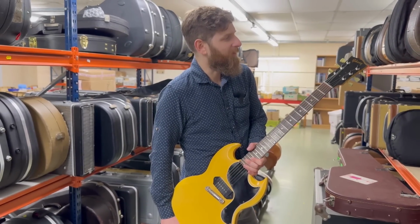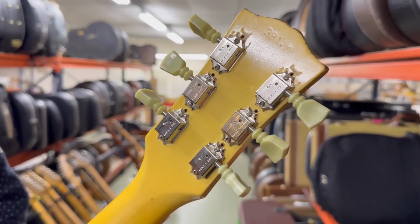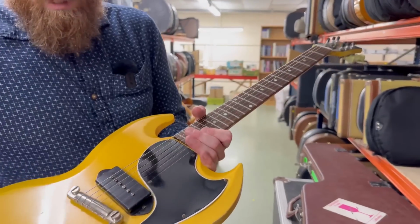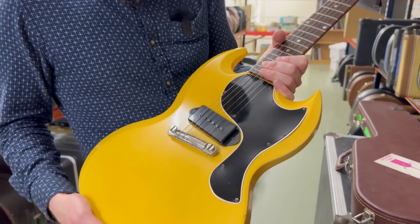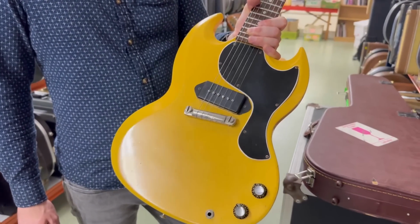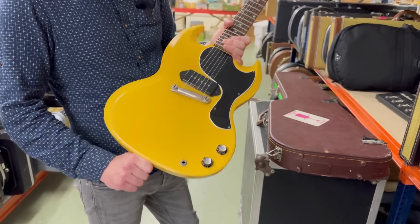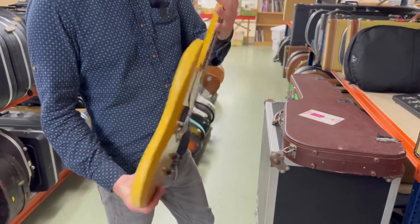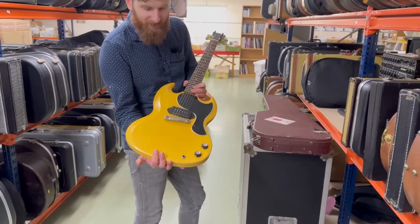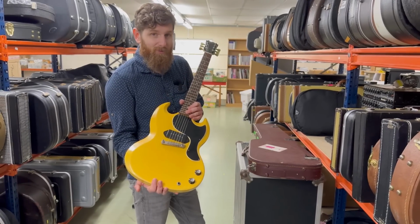You will notice with this guitar we do have some locking tuners installed, but we do have the original tuners. So just for extra stability, there are some locking tuners added, but original tuners retained. Pickup cover is later, but it is an original pickup, and I just think that is an incredible thing, really, just to be holding one of Gary Moore's old guitars, and one that he did use for specific work rather than just being something in his collection. So there it is. Doesn't come with his original case, comes with an Ibanez case. I think that's always part of the charm with these artist guitars. But there we go. Gary Moore's 1961 Gibson or Les Paul SG Junior in TV yellow.